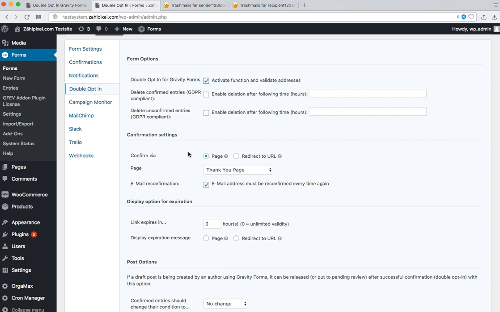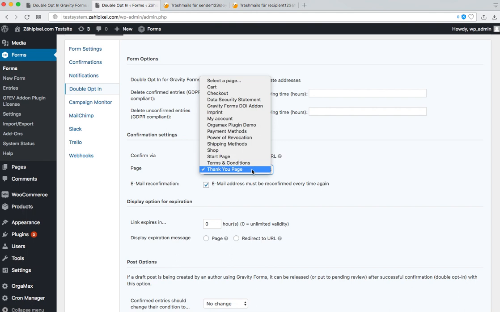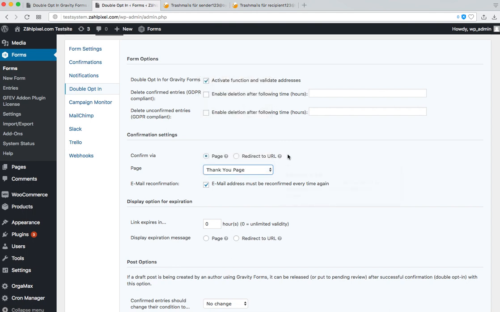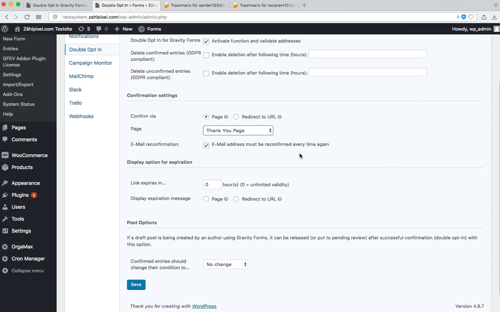If the user has confirmed his mail address, we will lead him to a specific page from our WordPress pages. You can select one, create a thank you page, for example, or redirect him to a URL of your choice. The next thing here is the heading, if a user has to confirm his email address every time he uses this exact form.